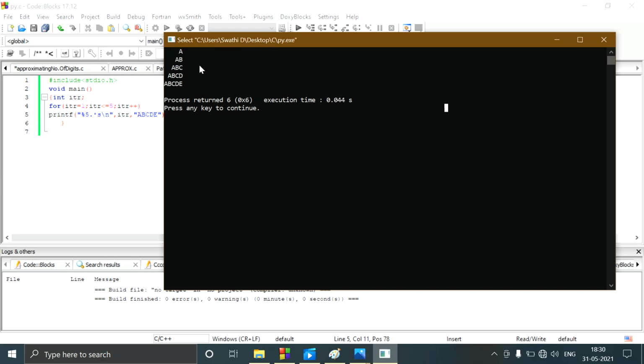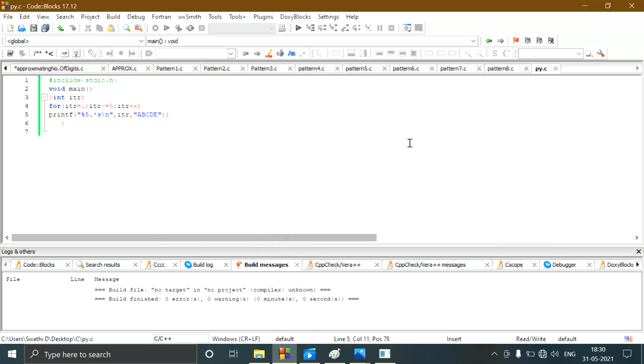That is, since only one character is to be printed, but the length we have defined is 5, it will print 4 spaces here. And similarly for printing 2, it will print 3 spaces. So 3 plus 2 will be 5, right? So I think you have understood. The same thing will be followed in each line.